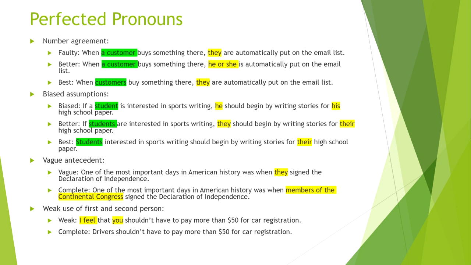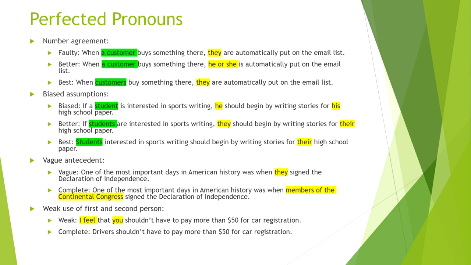So the second example fixes that problem. When a customer buys something there, he or she is automatically put on the email list. So now it's singular. And because it's gendered, we have to say he or she, which can feel a little awkward. So there's often ways to get around that problem.